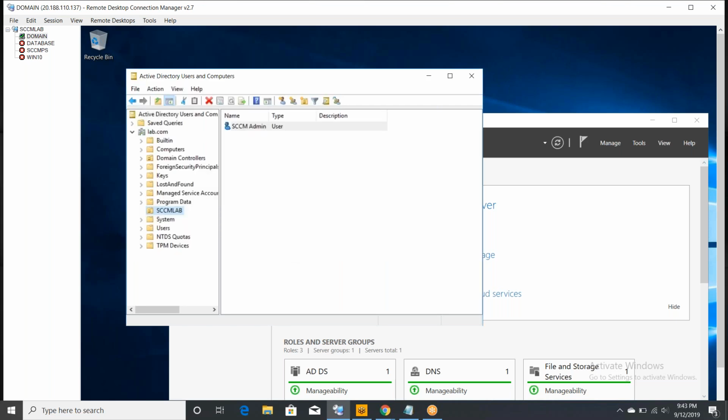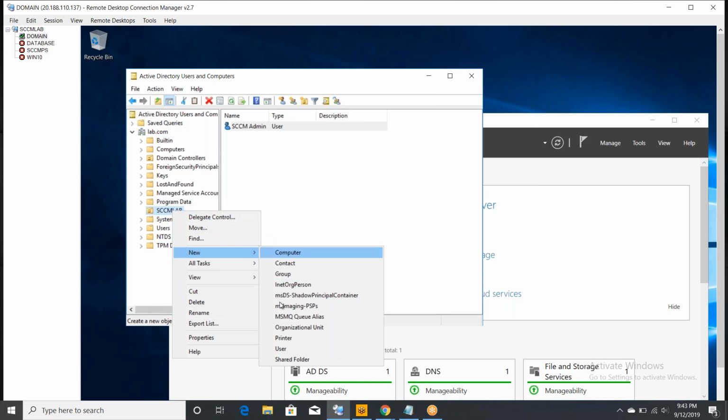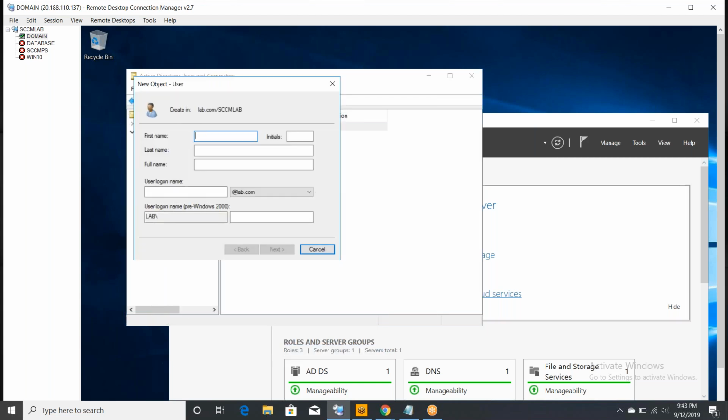Now create the second account, that is SQL admin. So right click on SCCM lab again and choose New User. SQL admin.